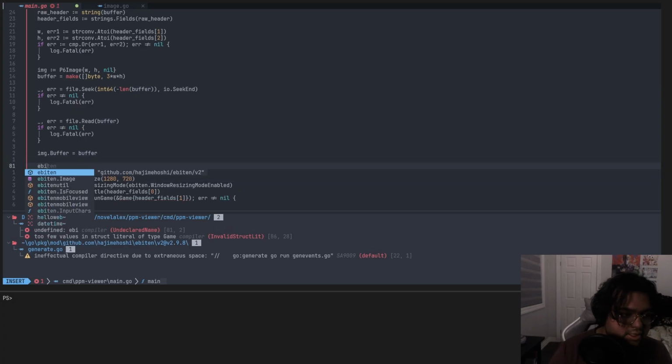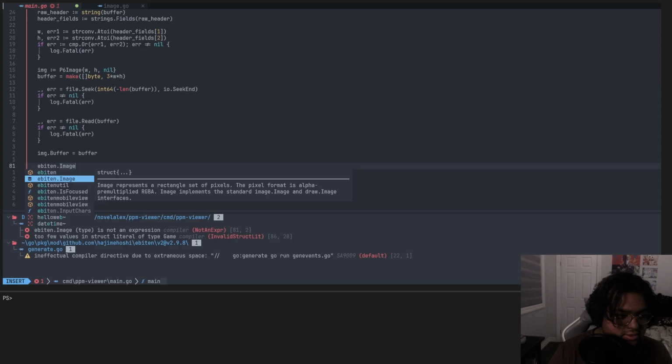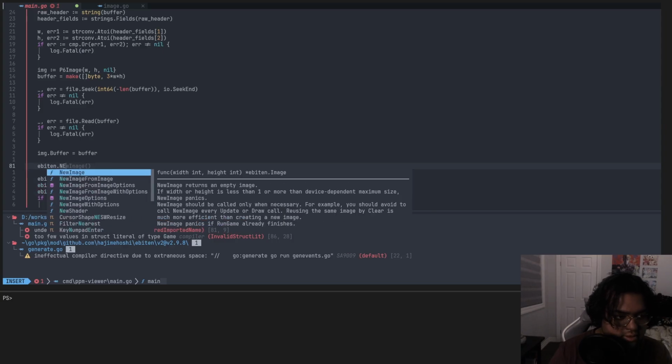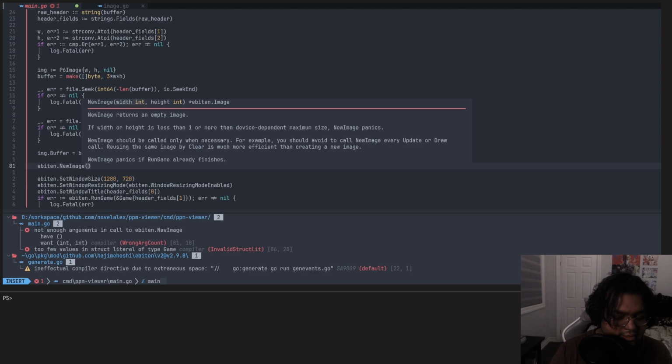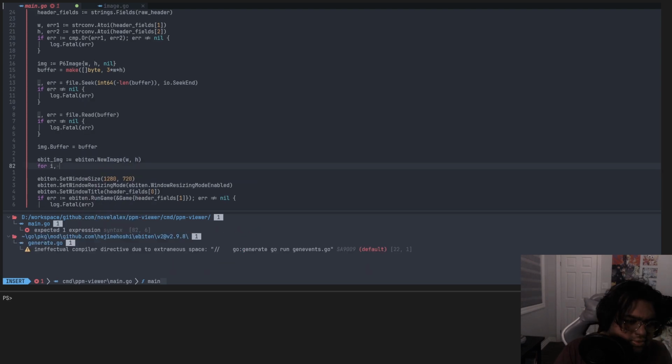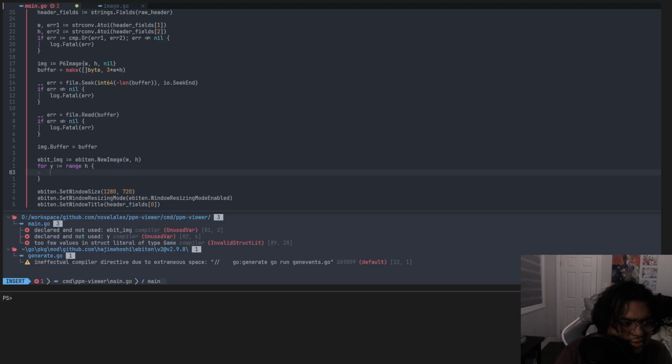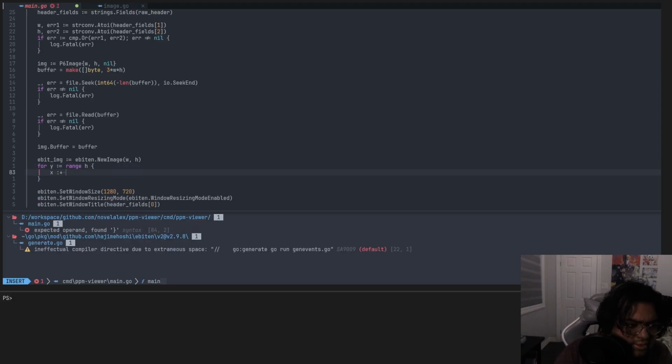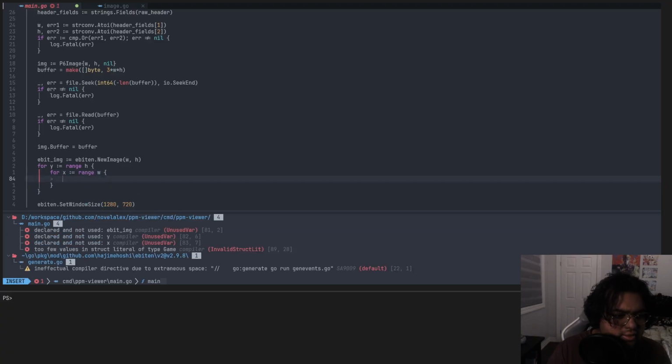So ebiten.NewImage, width and height. So we have W and H going. Perfect. So for y in range height, for x in range width.